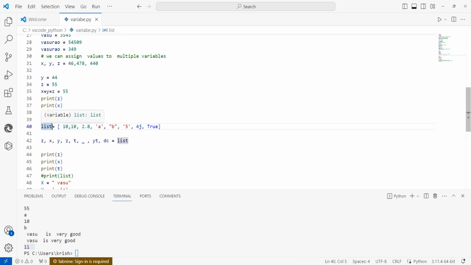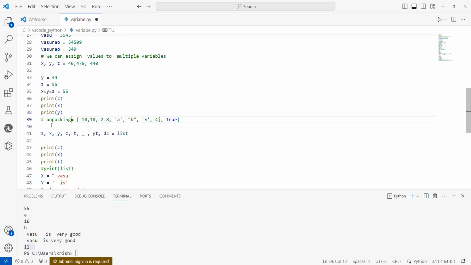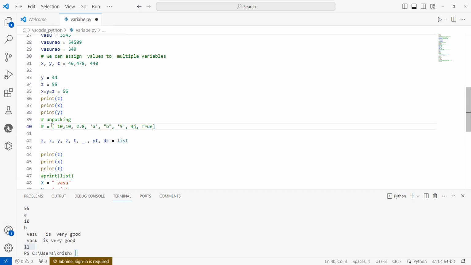I told you that tuple is one of the data types in Python, which I discussed in the previous classes.